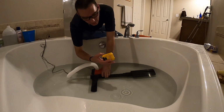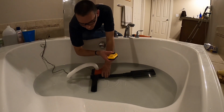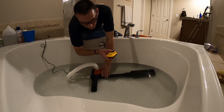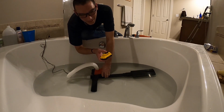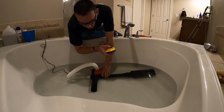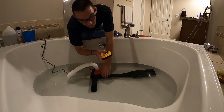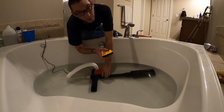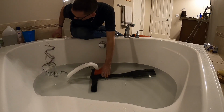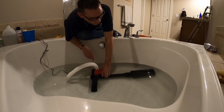Lithium ion battery just for testing right now. 12 volt system, 2 amp hours, which isn't going to last terribly long. DeWalt battery just for testing. There's a few other options, quite a few options as far as batteries are concerned, and trying to find a decent watertight case that I can take underwater to some depth. So we're not planning on going super deep with this thing, probably no more than 30 feet for the most part. A lot of shallow type of stuff is what we'll be using it for, but we'll go ahead and test that out later once we find a case that's suitable and a battery pack that's suitable.